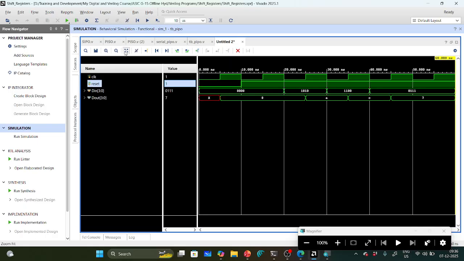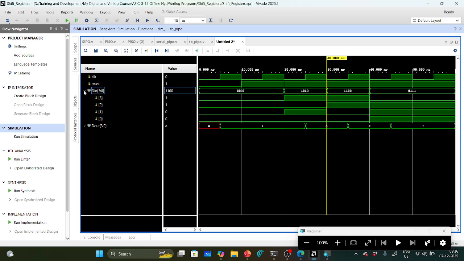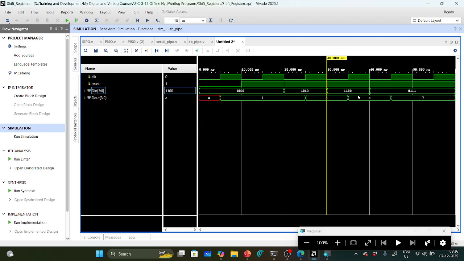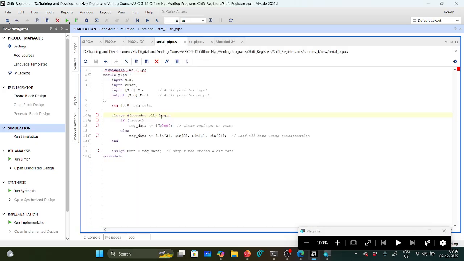Fit to page. Means we are getting the parallel out data during the negedge, not during posedge. During the negedge of clock we are getting the parallel out data. Always negedge.